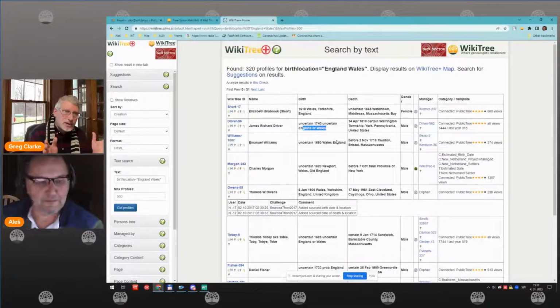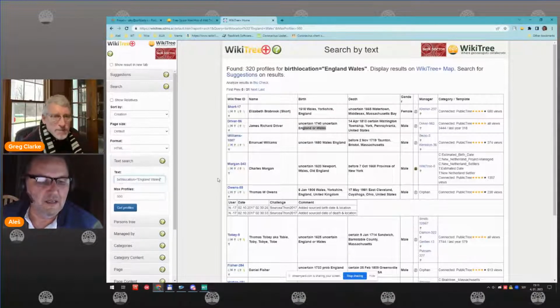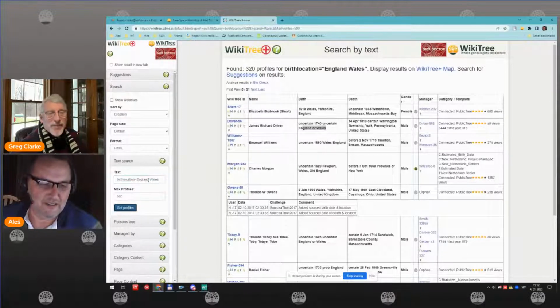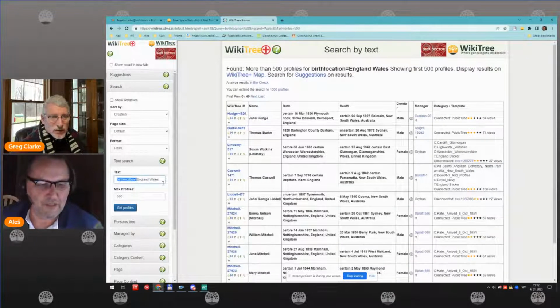No, the double quotes means that the birth location index applies also to the second word, because if you put it like this, it would mean England must be in birth location and Wales must be anywhere. So it's a different case. You could also write birth location equals England and birth location equals Wales.